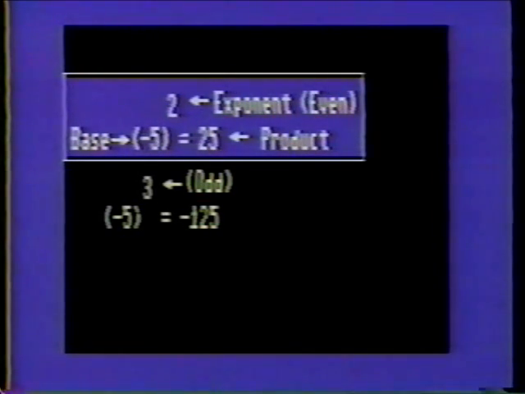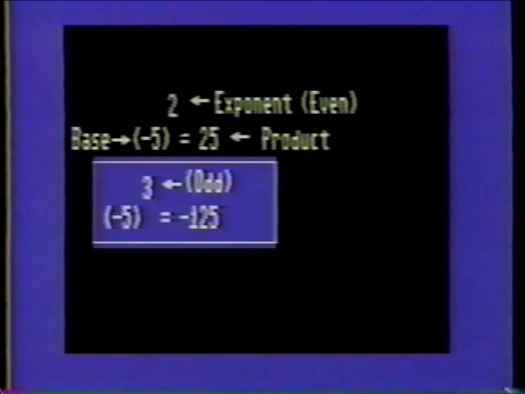Using negative numbers in the base of an exponential expression is just like multiplying them. In fact, that is actually what you're doing. It's only being represented in a different way. In the first example, negative 5 is raised to the second power, which is positive 25, because the exponent is even. This is also one of those special cases that can be read differently. It can also be read as negative 5 squared. In the second example, negative 5 cubed is negative 125 because the exponent is uneven.